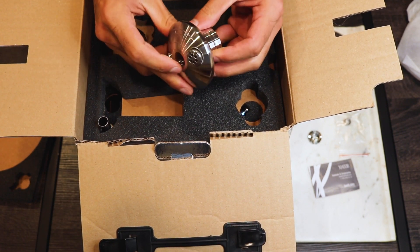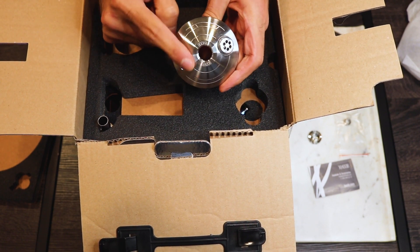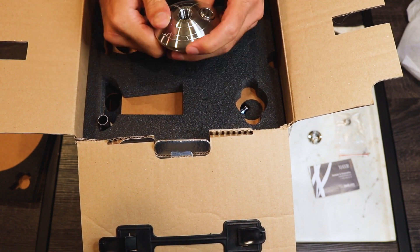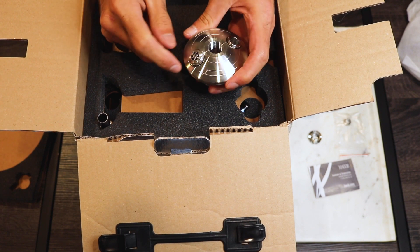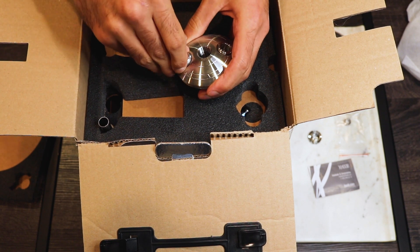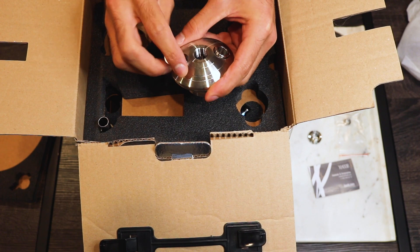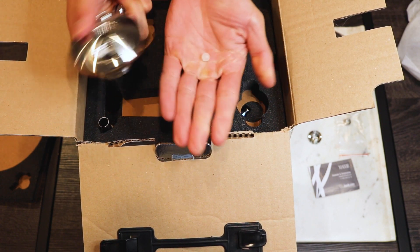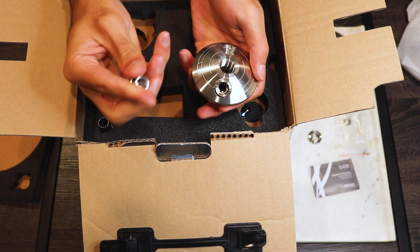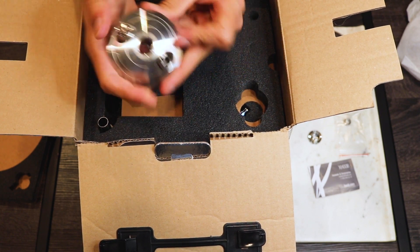Next thing we have is the heart, and as you can see it's all stainless steel — pretty heavy actually. On the heart you have the magnetic port and the cover for the purge ball. You just pull this out and that's how you access the purge ball. It's not easy to do, so I recommend needle nose pliers and just pull up. You might have to jiggle back and forth. Once you access that purge ball area, drop it back in and pop the cover with its O-ring right back in.